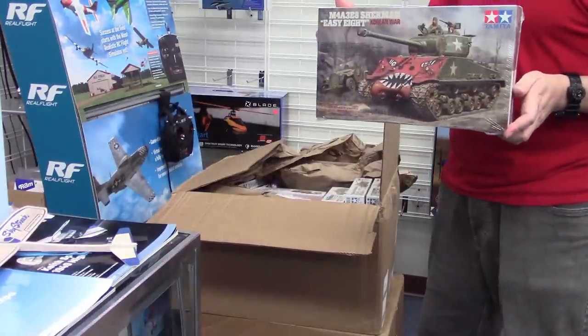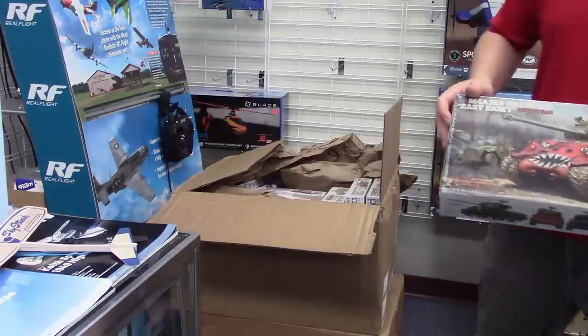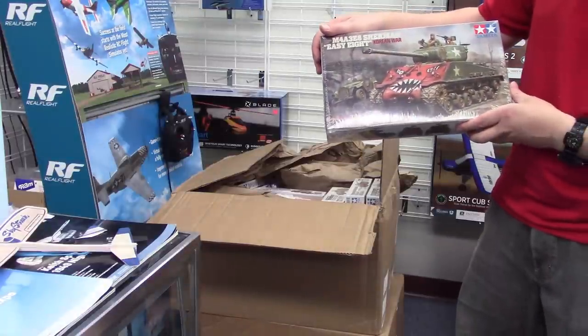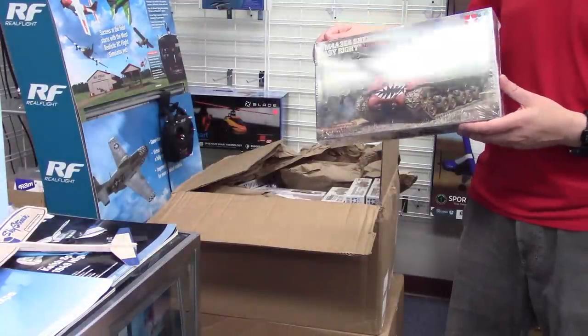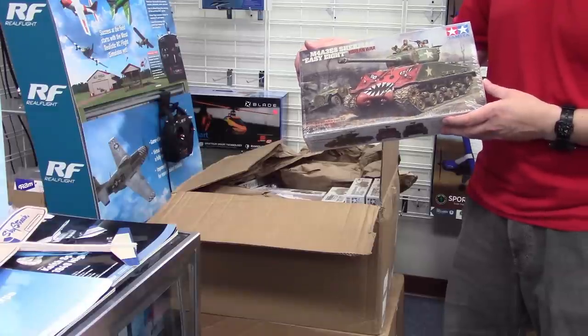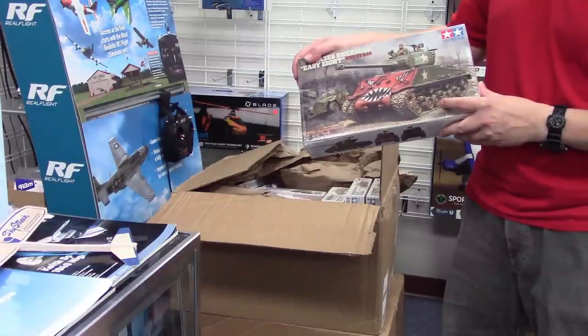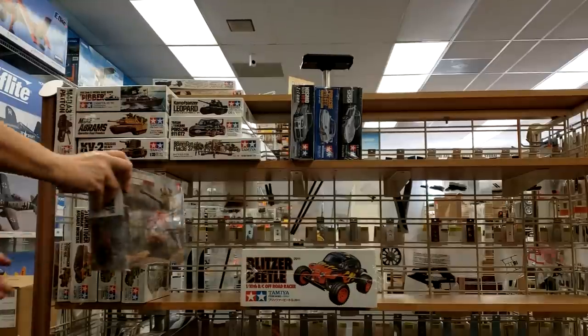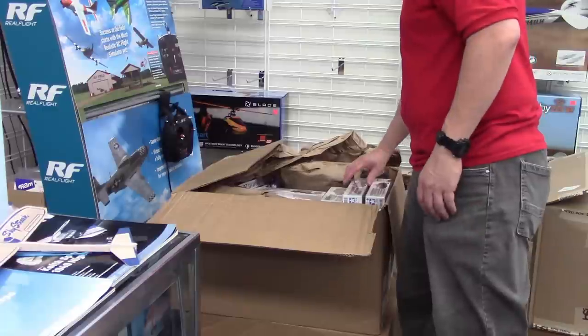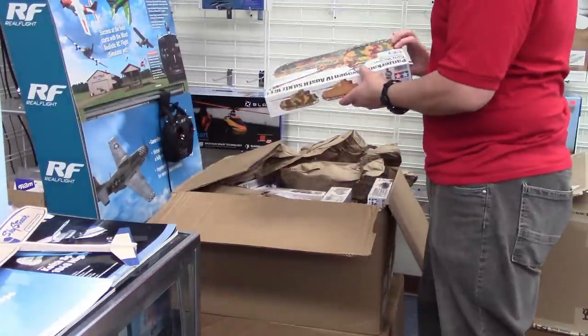There you go, your Easy 8 Sherman. Everybody gets confused about the Easy 8. If I remember correctly, it's not the gun, it's the suspension system, because they drove much easier with that horizontal volute system. You notice it doesn't have the upside down Y on the bogies. Interesting. So yeah, you could technically, because all of the assemblies on a Sherman were bolt on, bolt off. The Sherman was an incredibly flexible tank.